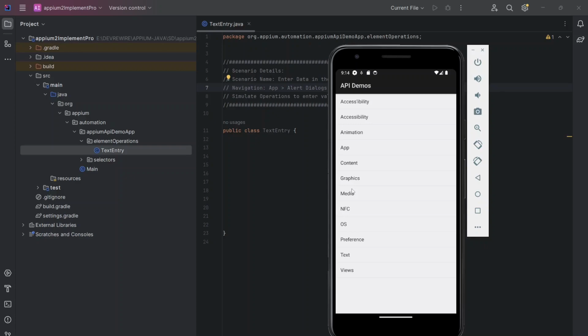So we don't need to worry about the business operations. At this stage, we need to worry about how to best script this particular element, what the different methods are, and what the different strategies are to identify that particular element.